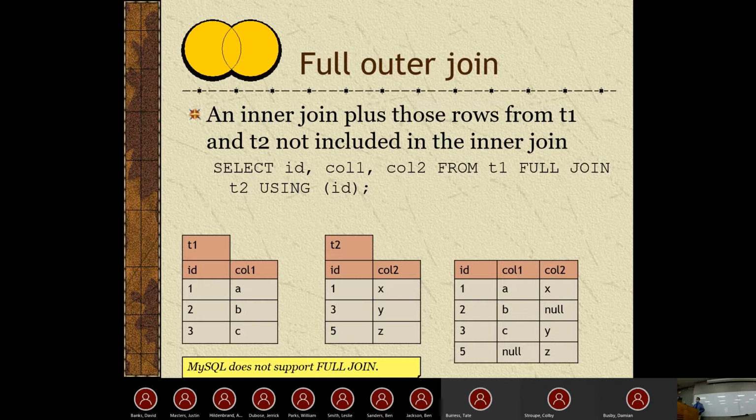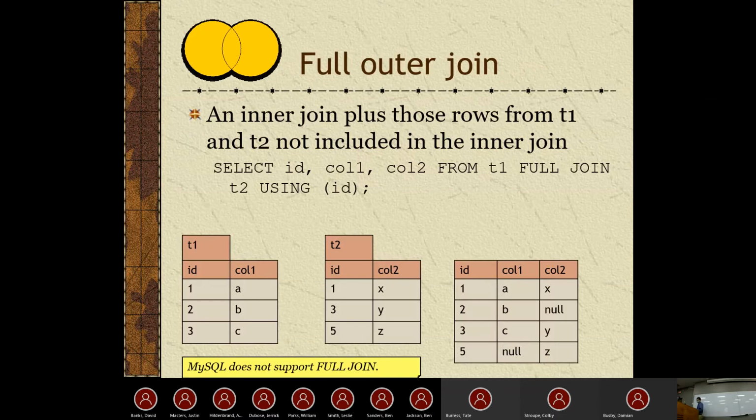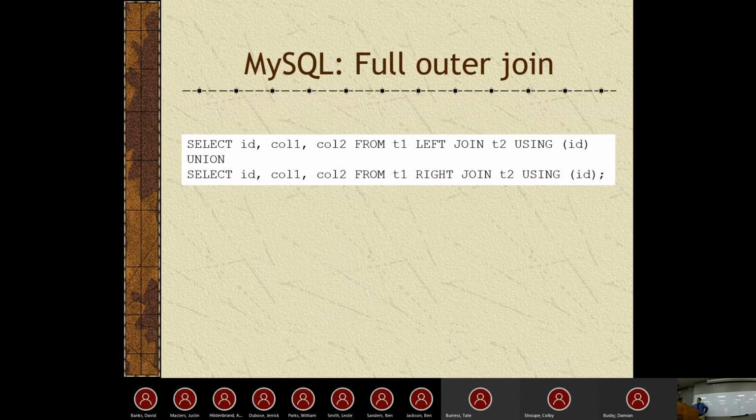Then full outer join, basically we're just going to do a full join. Now keep in mind this is another case where MySQL does things a little bit differently. We'll get to how we would actually do a full outer join inside of MySQL. But basically what we're doing is we're taking all the IDs from every table and we're just plopping them all in. And you can see there we have a null value for column 2 inside of table 1, and we also have a null value for column 1 for ID 5 in the table because it's not present inside of those. So if we want to do this inside of MySQL, we would just do a union between two select statements. So it's pretty straightforward, but we can't just use the syntax for full join. Kind of an odd thing to not include, but that's how we would go about it, just use a union.